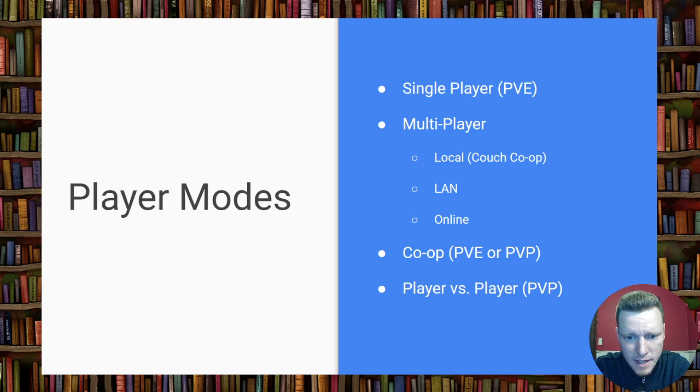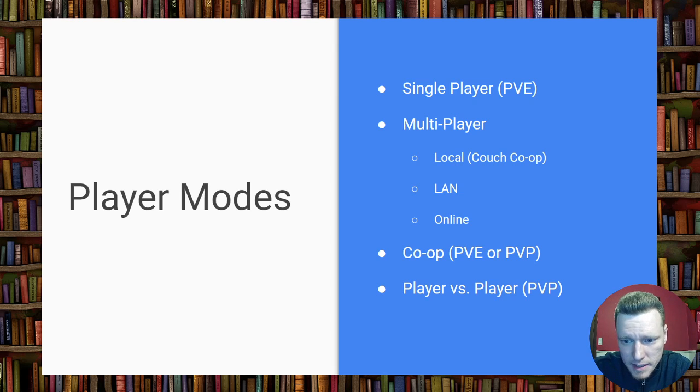A lot of modern games are not made with local couch co-op simply because of the graphics and the processing needs of having to do 2 of everything on one computer. It just is unreasonable and it can't happen anymore because we're pushing our devices to the limits with only one player on one device, that it is just not going to work to have to do 2 of everything or 4 of everything. So that's one type of multiplayer. It's a lot of fun to literally and physically sit next to your friend while you're playing a game together.